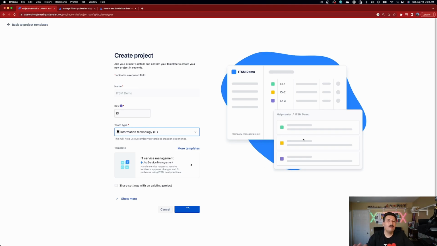And a lot of teams pick this one because it's the first one on the list. So I don't blame them. But the biggest complaint that I usually get is, this is overkill. It's got too much going on and it's not very user friendly. And I usually come back and say, well, because you basically picked the hardest one. This is going to give you all the features. It's going to give you all the power of JSM. And if you're on JSM Premium, then for sure you're going to want to be going down this route.